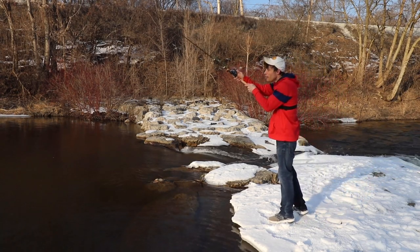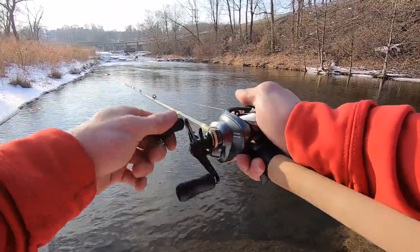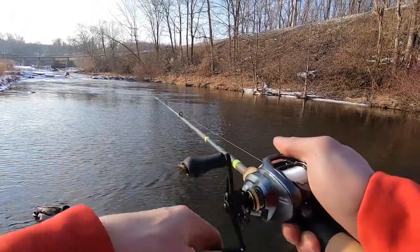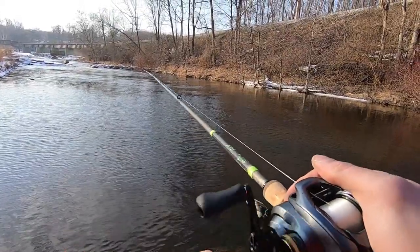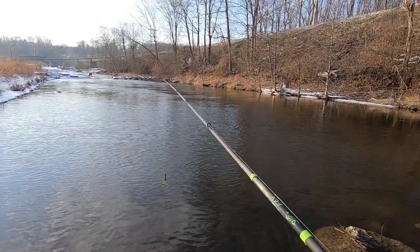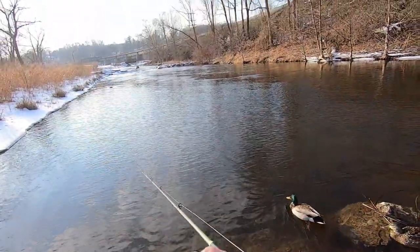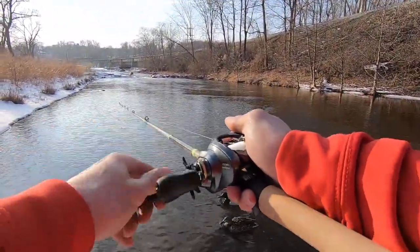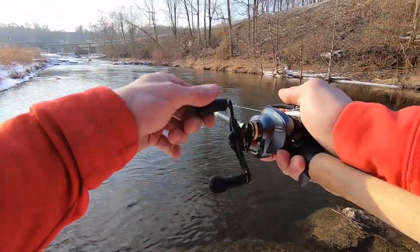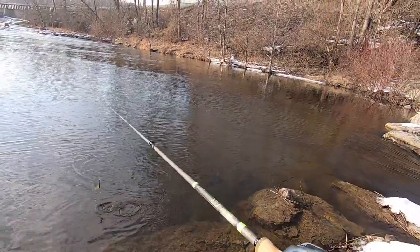If you're wondering how I like this reel — I like it a lot. The DC noise, the digital chip noise that you hear, comes from basically the chip reading the speed of the spool. I believe the chip reads it at one one-thousandth of a second, just like it did on the Anteras. And as you can see where that splash was, it does cast pretty far for a quarter ounce Texas rigged plastic. If I had a jig, spinnerbait, or lipless crankbait, of course it's going to cast farther.